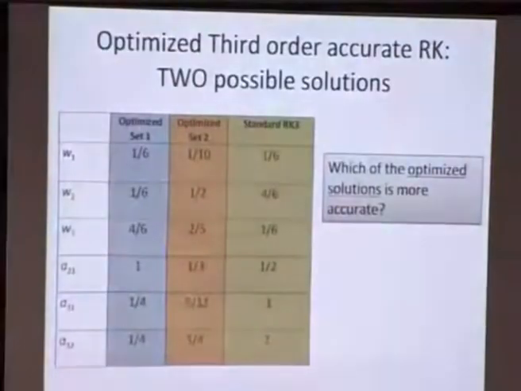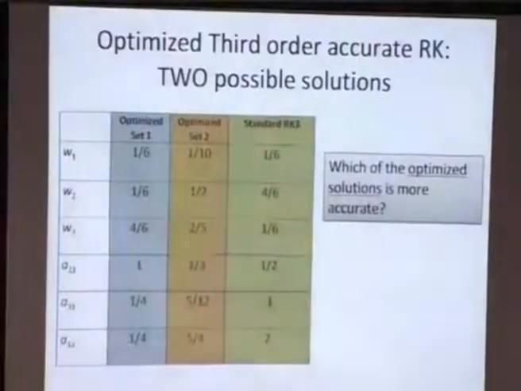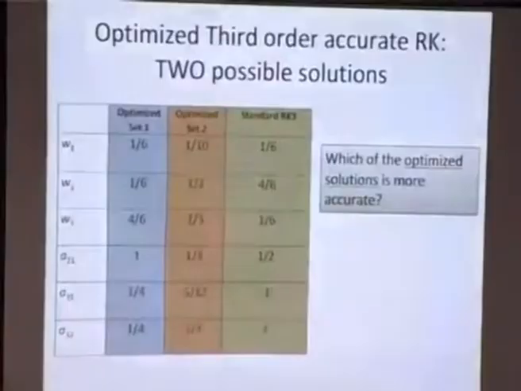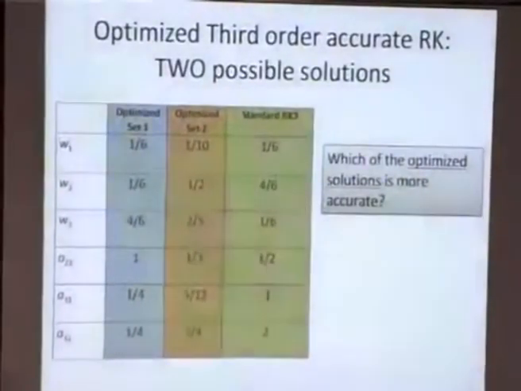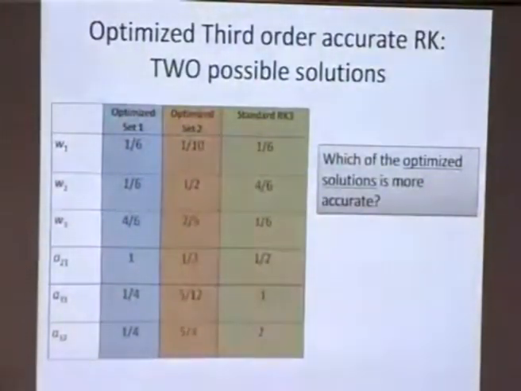What I mean by optimizing the truncation error is writing the truncation error in terms of 3 parts, wherein one of them is a constant, which doesn't have any variables, W1 to W3 or A21 to A32, and the other 2 terms are some functions of these 6 variables. So basically, what we do is we equate those 2 terms to 0, and therefore the system is now closed, and we can uniquely solve for these. It turns out that when you do that, you end up with 2 sets of solutions, which are your optimized solutions, which are shown in the first and the second column.